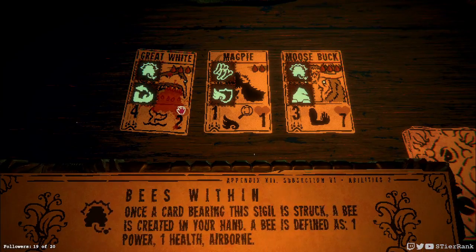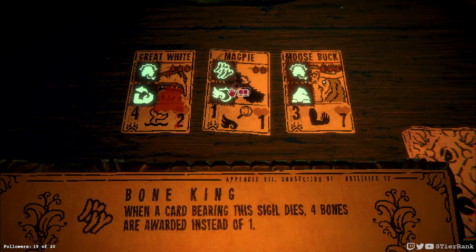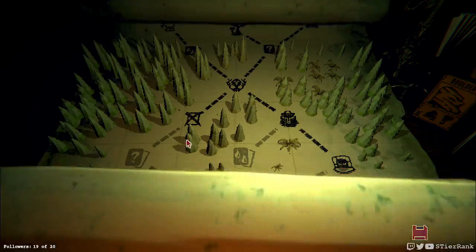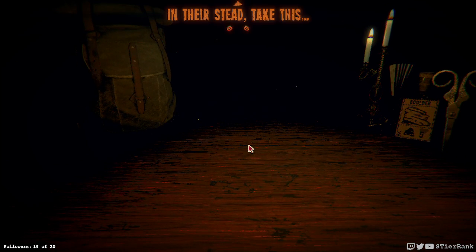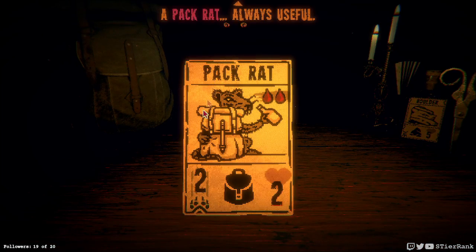Oh, a great white that has bees within. Too bad it's not going to be applicable at all, because it's not going to get hit. Magpie that generates bones and has Mighty Leap, or a moose buck that has bees within. Yeah, that seems like an obvious answer. Okay. Pack rat. Nice.